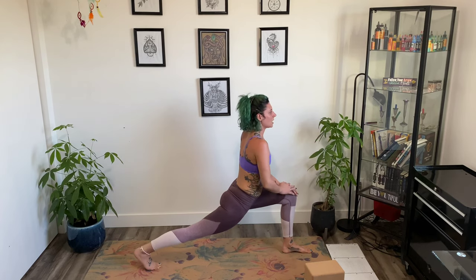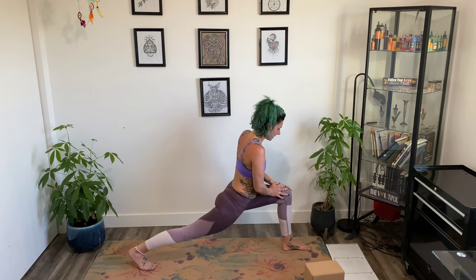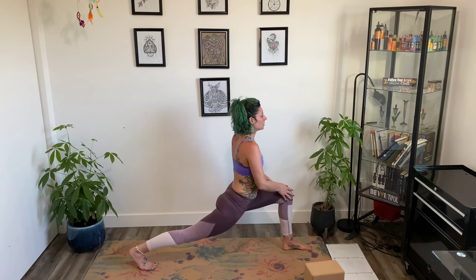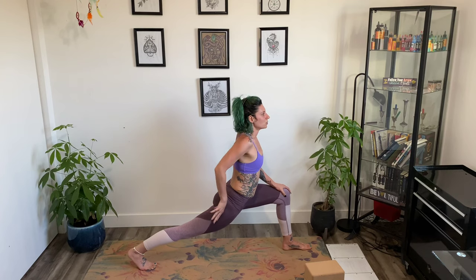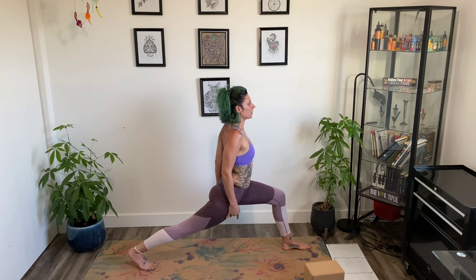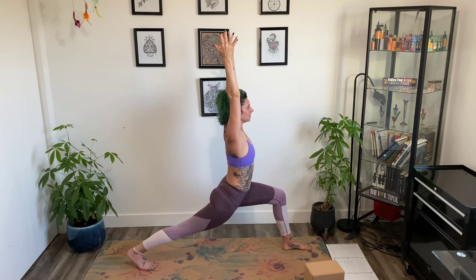Come up into high lunge. You can check the positioning. Your feet should be hip width distance apart. Your front knee should have a nice bend in it. Your back heel should be pushing away from you and scissoring your legs up towards each other. So you're not dumping into your joints. Hands go up, but shoulders down away from the ears here.